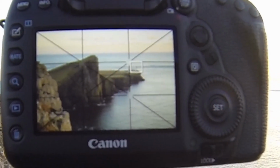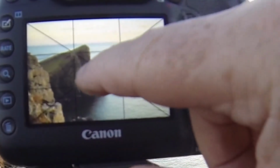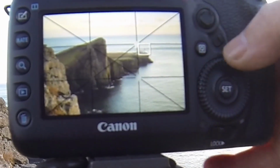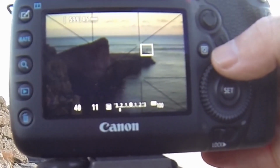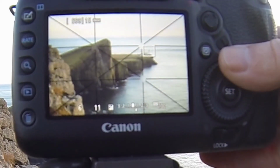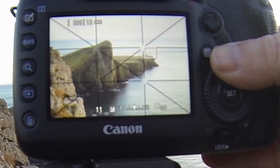So for this shot, what we're doing is we're focusing on the lighthouse. We have all the cliffs, they will all be in focus, so there's nothing to worry about there. There's not that much cloud. Let me just underexpose. You can just see a bit of cloud in the sky, which if it goes orange it'll look nice. If the sun does poke back through onto the cliffs, again they should look nice.